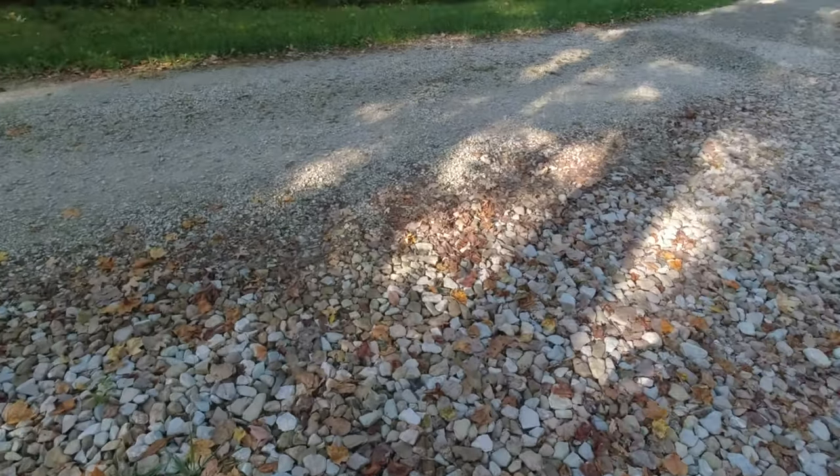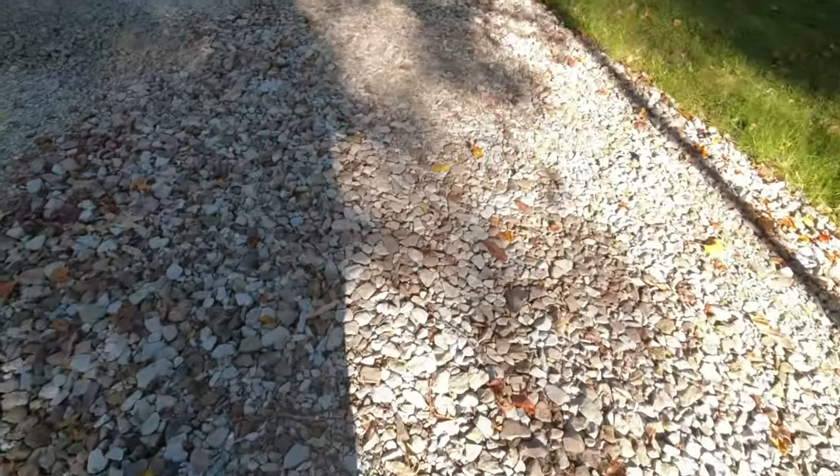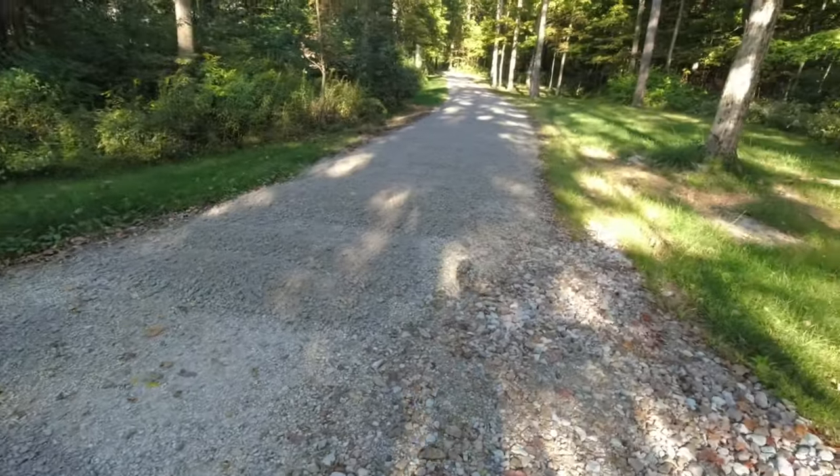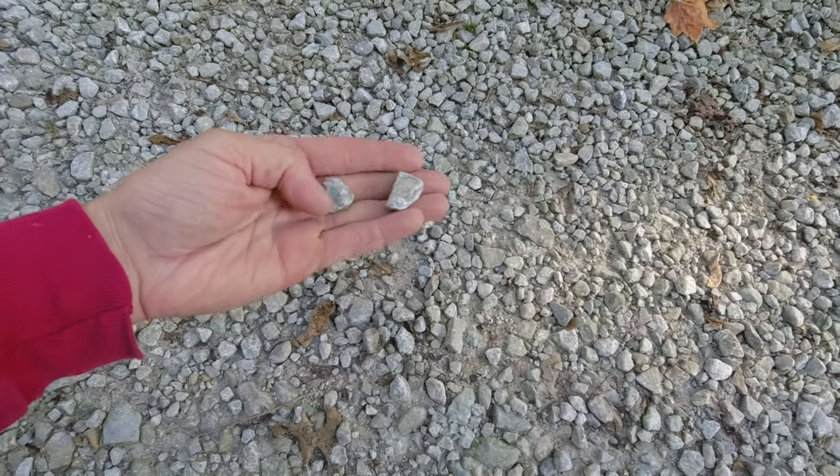A road built out of two and 53 is perfectly fine for residential use — passenger vehicles, pickups, and delivery vans are all fine on a road built that way, and that's currently what we have going up to our house. The one thing you can do to take this even a step further to make it even nicer is to add number eight limestone. So here in front of me we can start to see everything coming together. This is a road built out of nothing but number two, then a little bit of two and 53 — you can see how much it has filled in — and then this road here is two, 53, and number eight. As we come up this way you can just see how fine number eight limestone is. No dust. Every piece about the size of a nickel or dime.